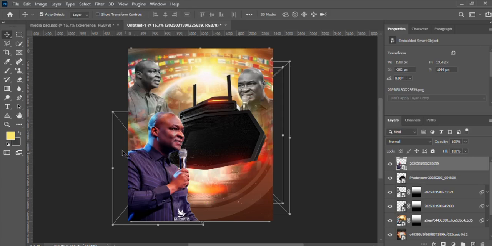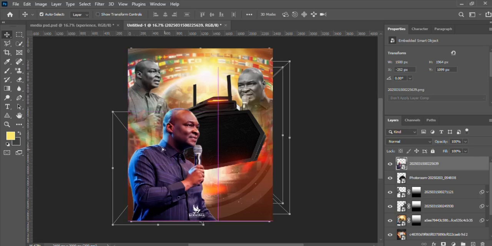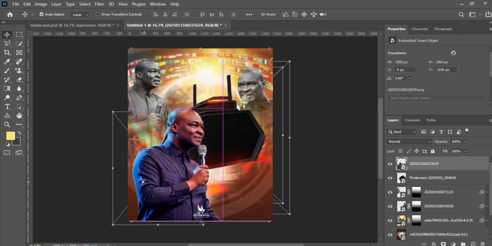This apostle's image, if you look carefully, I discovered that there are different lights around his picture. So I will take away this by converting this very image to black and white. But before then, let me remove the fringes around it. So I'll control click on the thumbnail, go to my menu bar, click on select, modify, contrast.